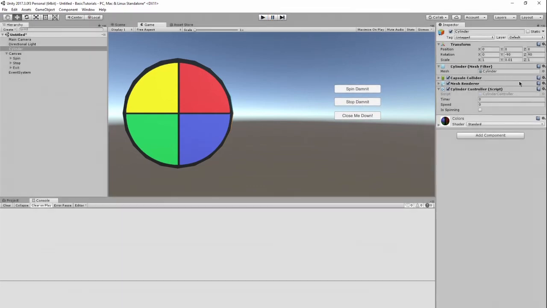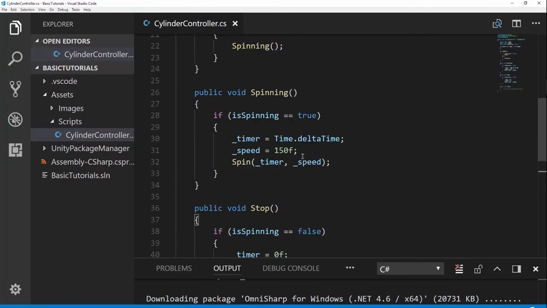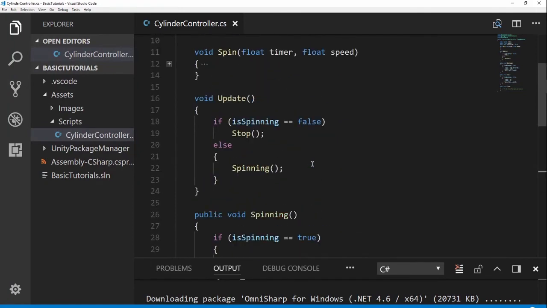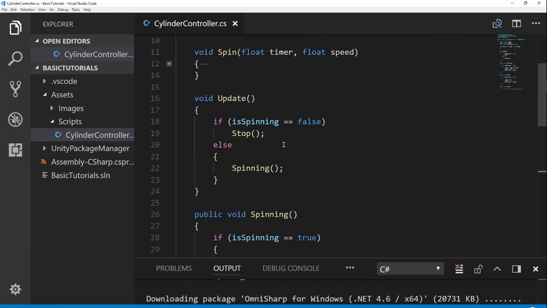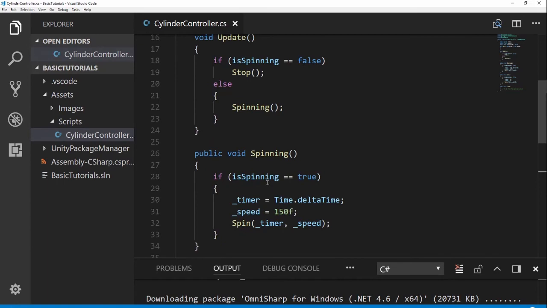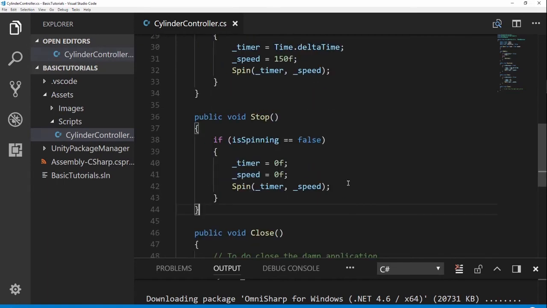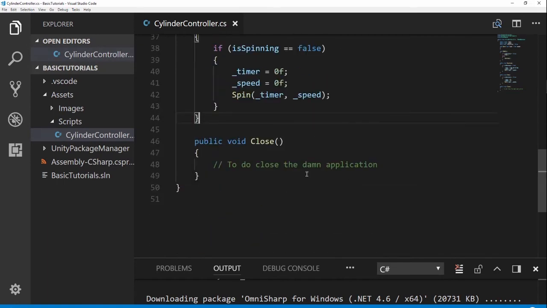Well, let's see what's wrong with the code there. If it's spinning equals true. Oh, duh, we never set is spinning to ever be true.